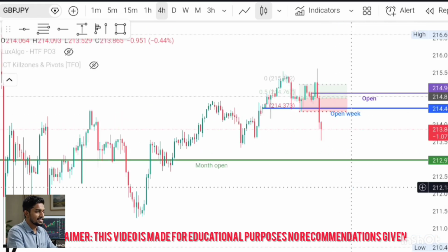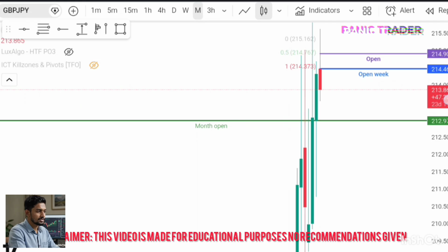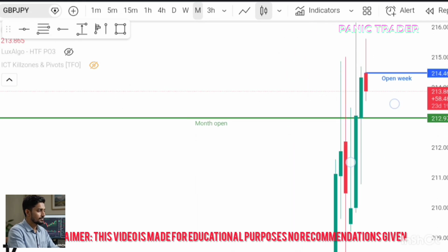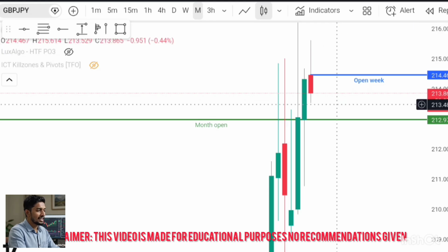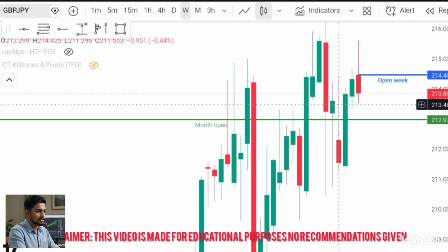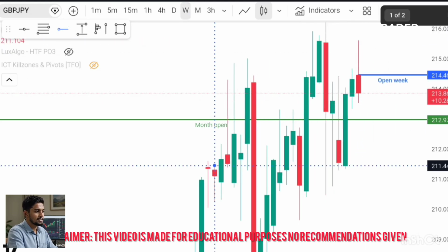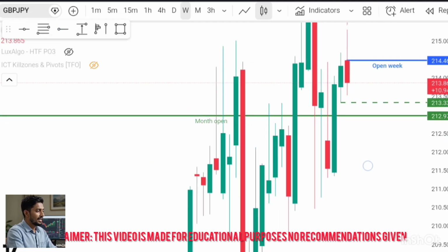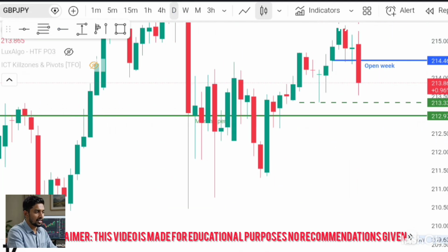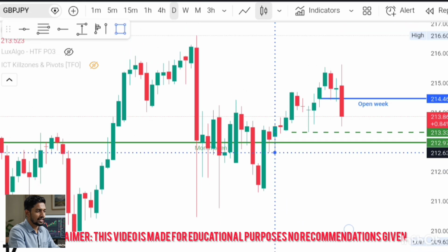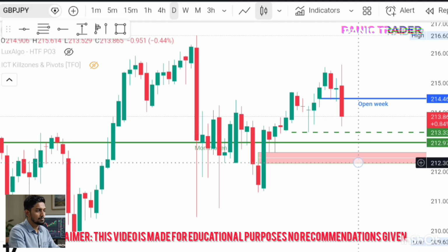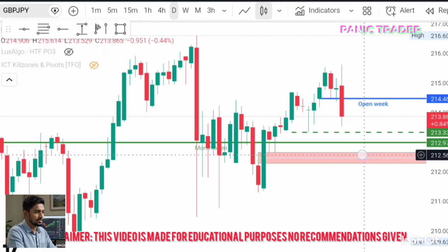Let's jump on to GBPJPY. GBP is also trading in the premium zones, taking the previous month's high and looking for a selling territory. Let's see, the previous week's high has been taken. The most probable level for GBP will be the previous week's low. This is going to be the first level for selling. The most probable second level will be this FVG. This is going to be equal lows. So below this there will be more liquidity. So the primary level for GBPJPY will be this one, and the secondary, this one, will be more prominent.